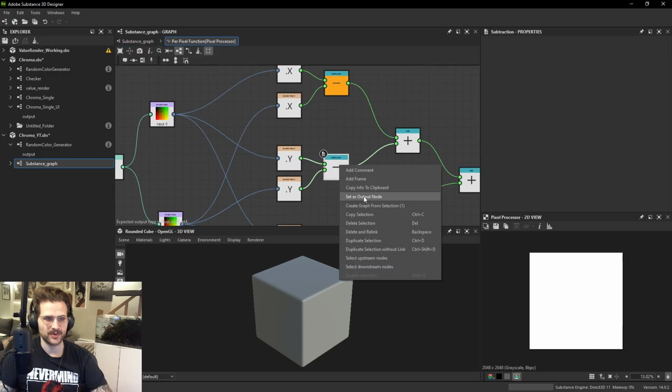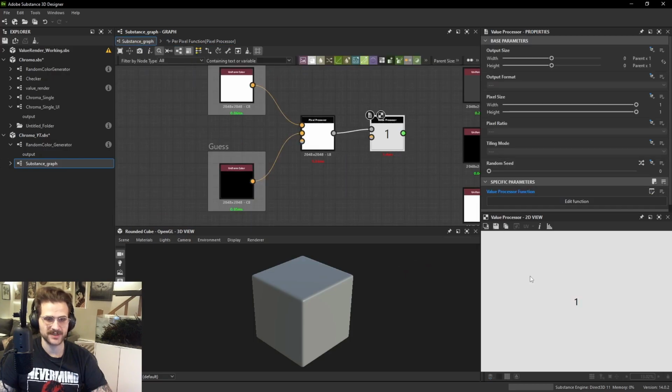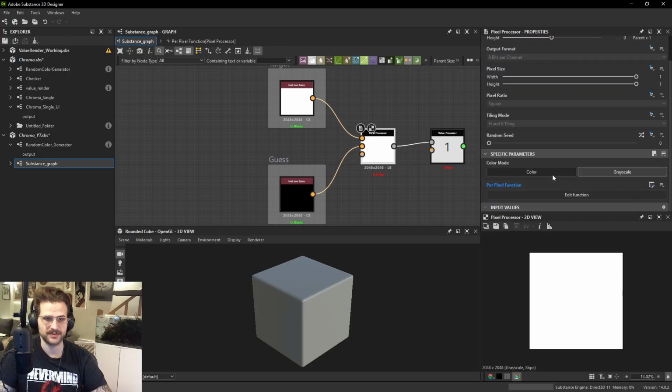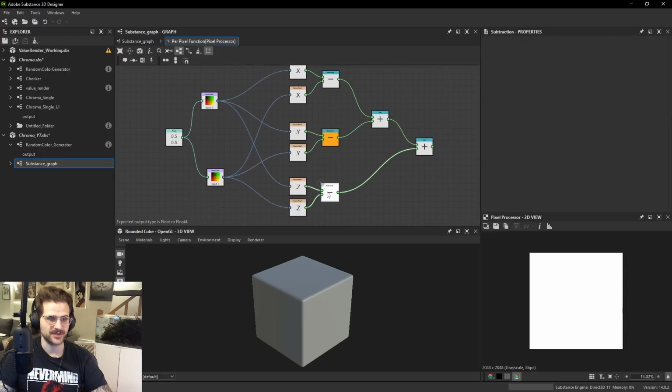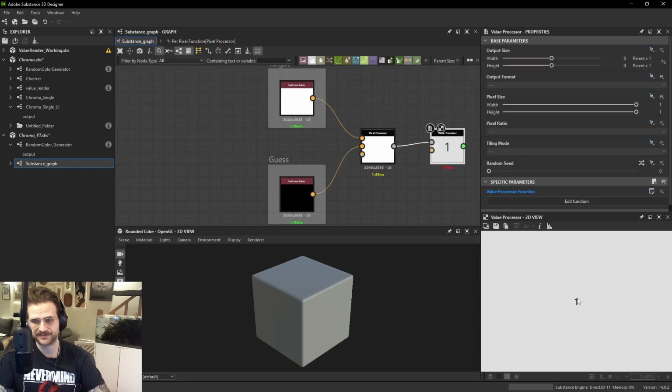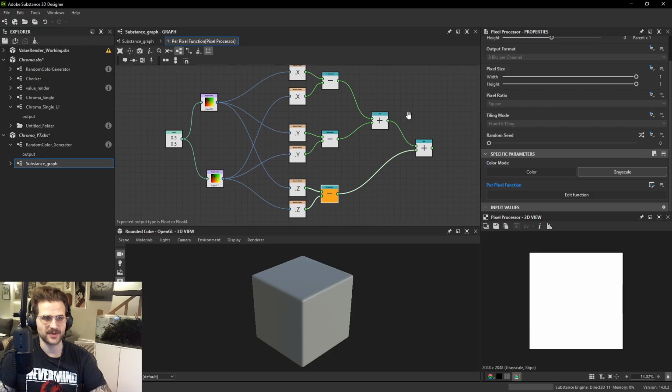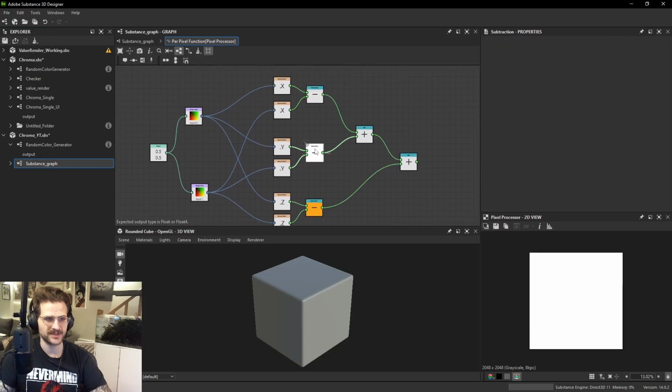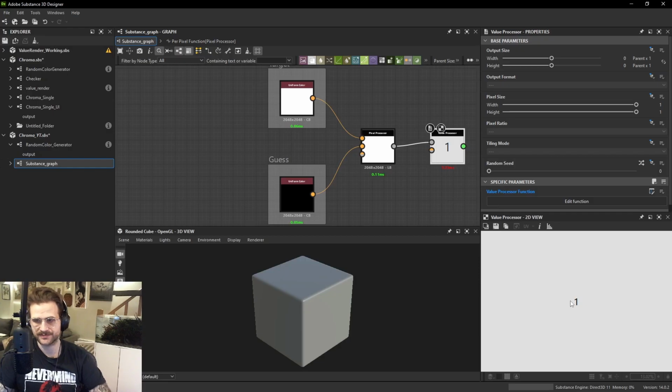Same thing if I were to sample the green channels, they would be the same as well, because they still have a difference of 1. Because every channel is the same here, we expect that if we were to sample just the blue, we would also get 1. Now, the issue is, this is 1, this is 1, this is 1. If we're adding 1 and 1 together here, we should be getting 2. And then if we add 1 to 2 here, we should get 3. So why are we still only seeing 1?